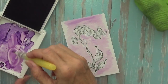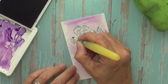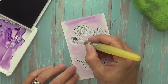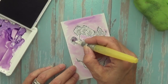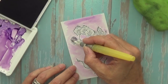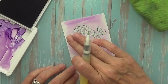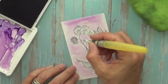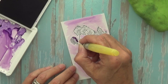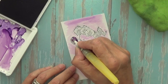Right, so I could take the water I want from here, and then I'm just going to lightly take off some of that colour. You know what I mean? It's too wet. There we go, so I'm going to take colour from the pad. A little bit darker than I wanted, so I can just push that around.